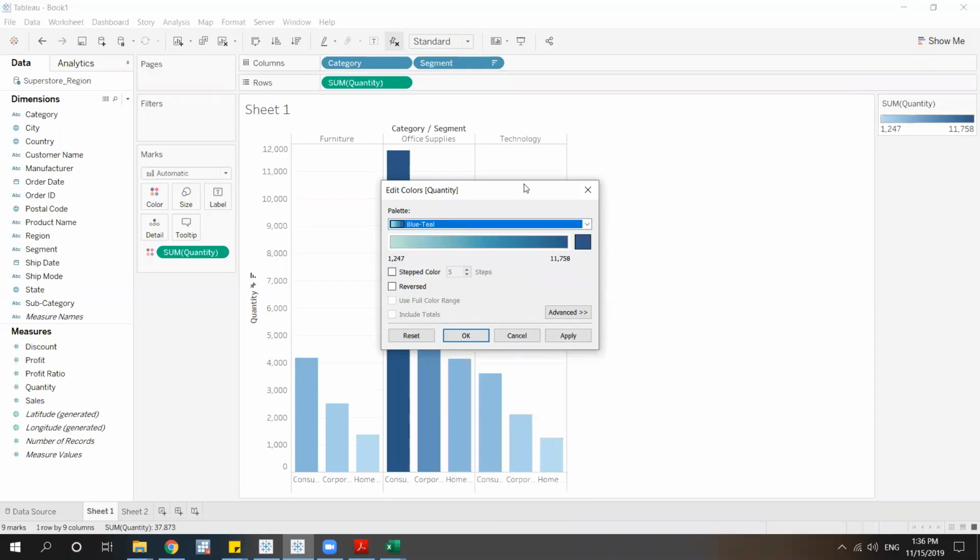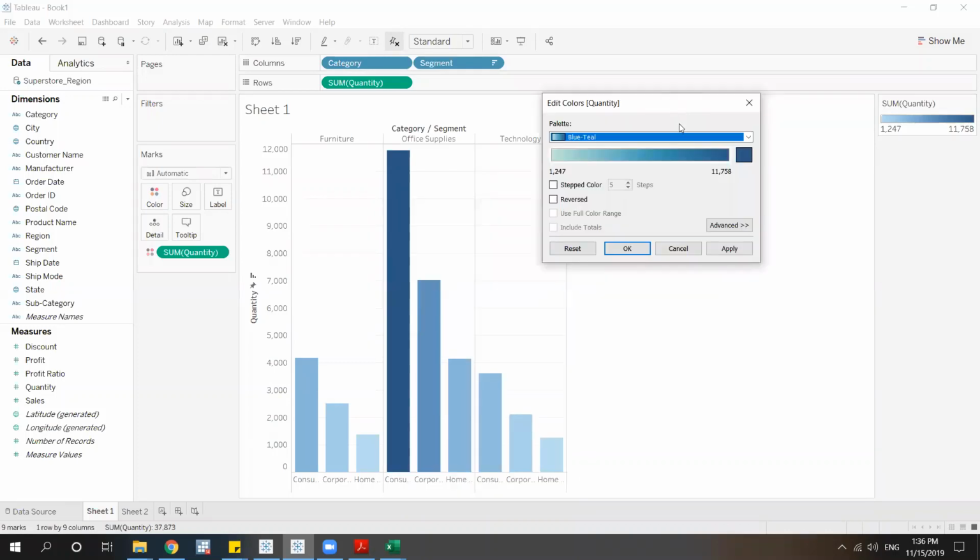It looks pretty. And then what you can do, if you want to separate the color by some range, you can click this one, like stepped color by 5. You can always change this into 3 or something, right? So this is one option that you can choose.